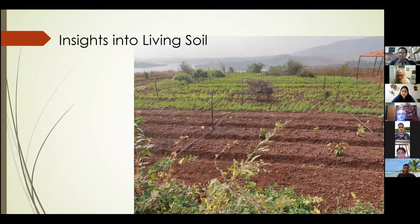The most important thing in the ecosystem at the end of the day is the soil. And I have to talk about the soil, because then you will come to know why I'm talking about it, because it's so intimately linked to who we are as human beings. Most of the soil that we find everywhere, especially in the cities and especially in farms that use a lot of chemical inputs like pesticides and chemical fertilizers, is dead soil. In a forest that has been untouched by human hands, you will find living soil.